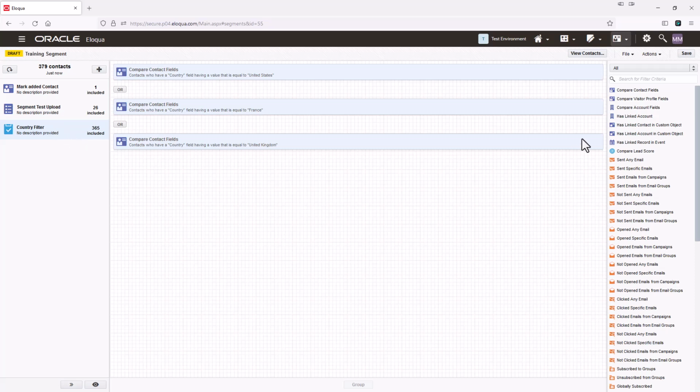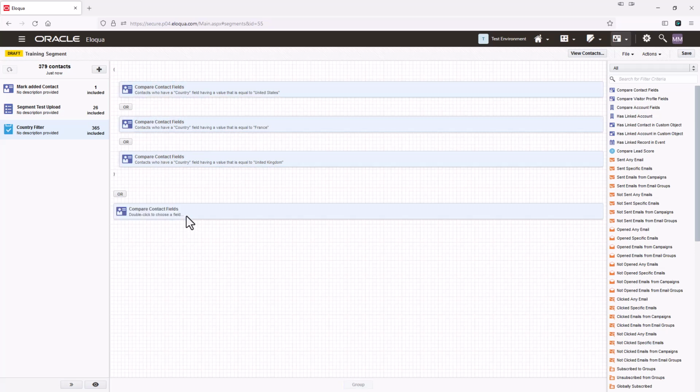Now I just want to go over a few different things you could do within these filters. I'm going to add another contact filter. In fact, let's go ahead and group these countries back together again. Change this Boolean to and, let's work with, let's say, title. There it is.